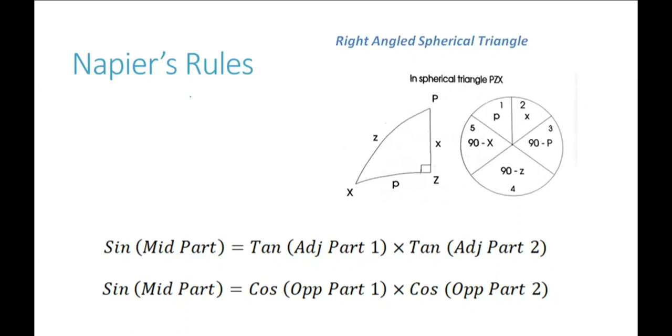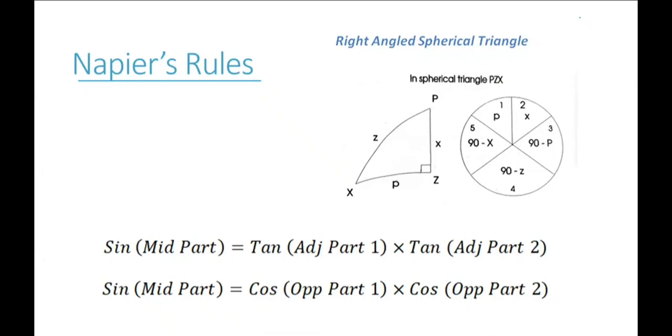Now, Napier's rule is applicable to a special spherical triangle. What should be the speciality? The speciality in these triangles is 90 degrees. That means either any one angle or any one side of the triangle should be 90 degrees for us to apply Napier's rule. So if you see a spherical triangle in which at least any one side or any one angle is 90 degrees, Napier's rule can be applied there.